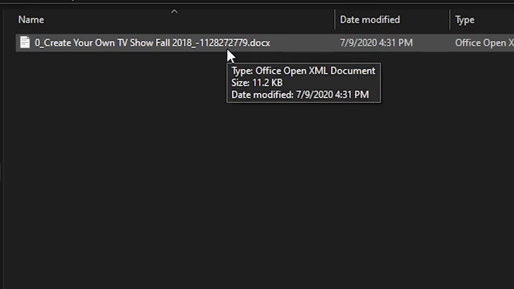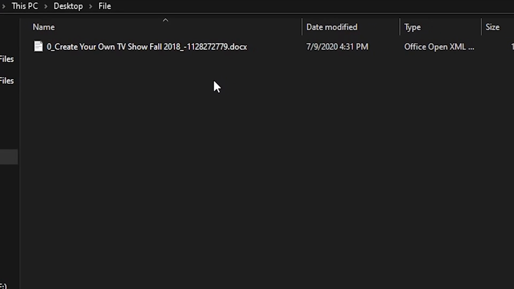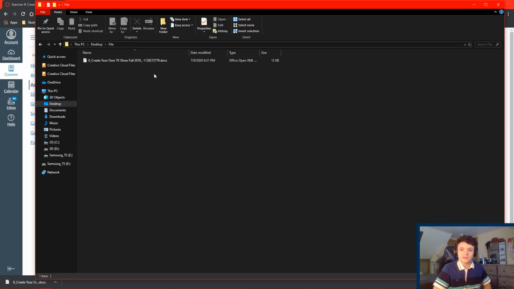Now, on Canvas, it specified this as a Word document, so you may need to do some Googling. If I Google what is the file extension for a Word document, it will show that it is either .doc or .docx, meaning that this .docx file right here is acceptable for submission. It could be a PDF if you've downloaded it from the internet, but if it's any other file type and you submit it, the teacher will still be able to get it, but they will most likely take off points for not submitting the proper file type.